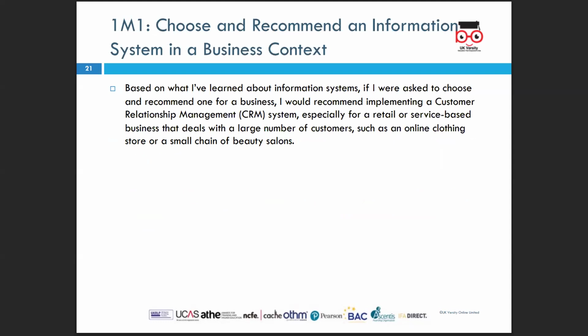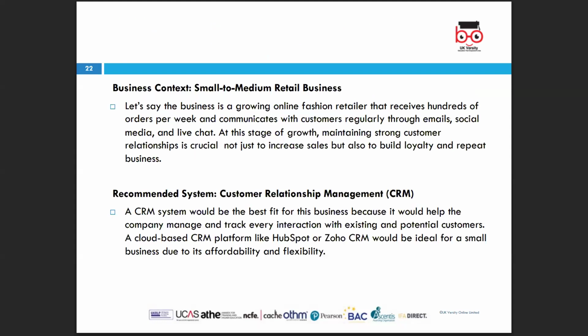From our merit activity, we're now going to choose and recommend an information system in a business context. Based on what we've learned about information systems, if we were asked to choose and recommend one for a business, we would recommend implementing a CRM system, especially for a retail or service-based business that deals with a large number of customers, such as an online clothing store or a small chain of beauty salons.